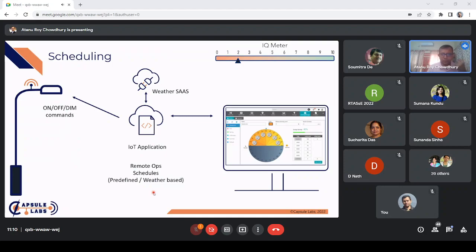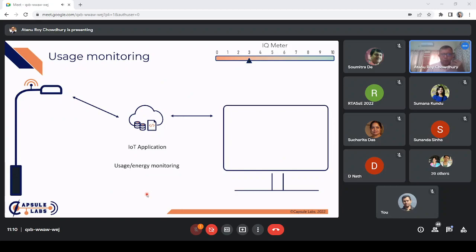Because what else does this allow me to do, right? Now I know, or rather, the system knows when a command to switch on a light was sent out, right? And when the command to switch off the light was sent out, right? So accordingly, I can make estimates about my energy consumption, right? So this gives me a ballpark sense of how long my lights are expected to last. Right? What else can I do?